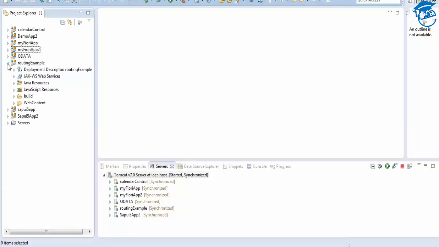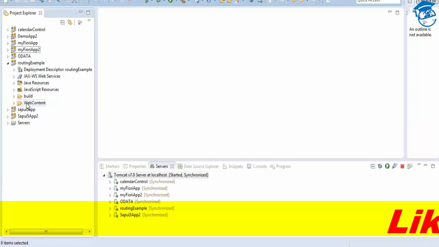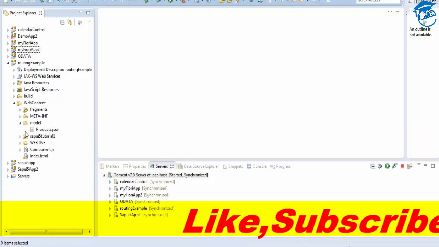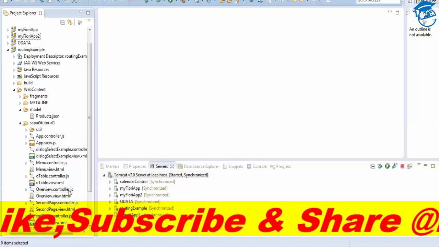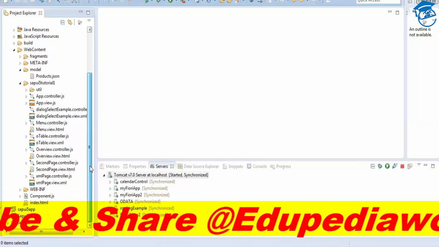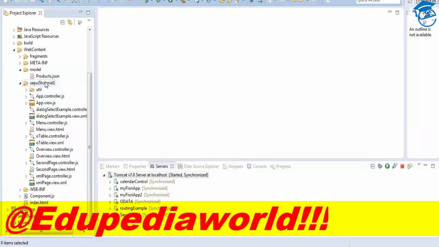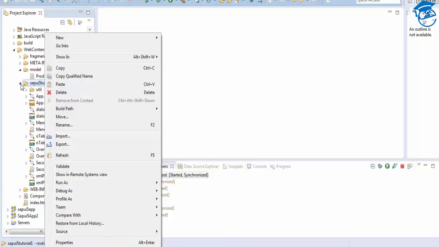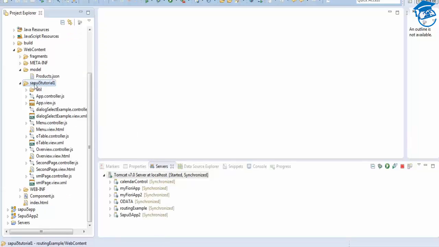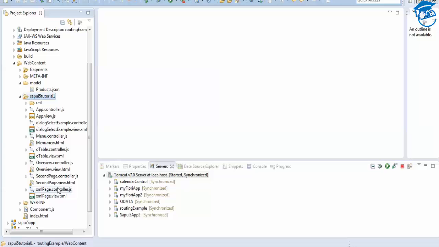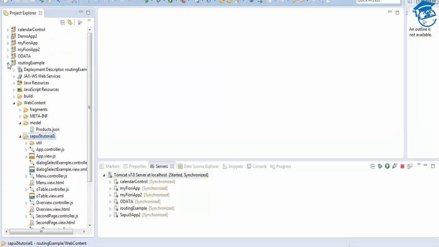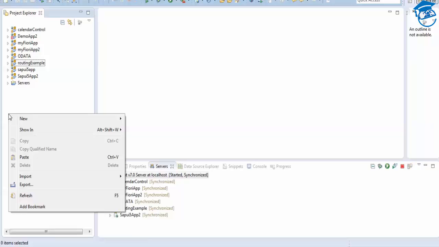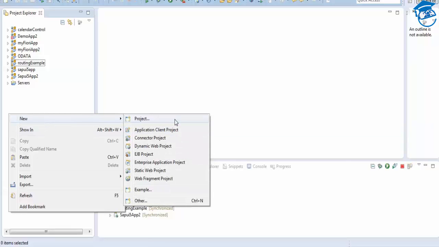We'll see the routing example only, because we have used the same thing for the table controller. So what I do is right click, new, or else what I recommend is, because there are too many files here, so you might get confused, we'll start up a fresh project only, so that you don't get confused.